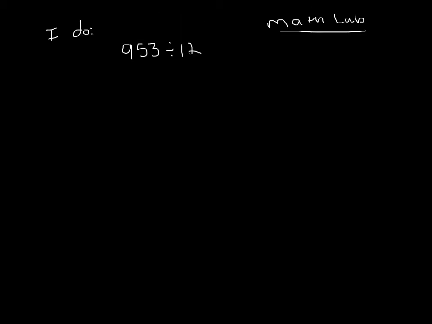Okay, so this is the I do one. So be sure you're watching and listening, but you don't need to write this down right now. So I have 953 divided by 12. And I'm going to put my gel cells there, keep everything in line. These are going to become really important with these decimals that are coming in. So we divide like normal. The division is going to stay the same. That's the good news, especially now that you've gone through about 3 or 4 lessons with division, so you should be really good at it by now.